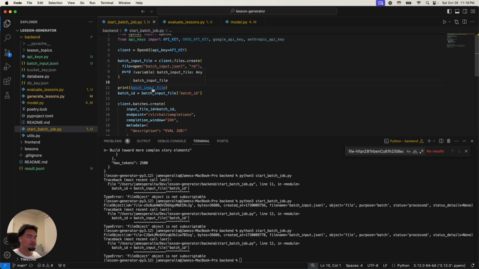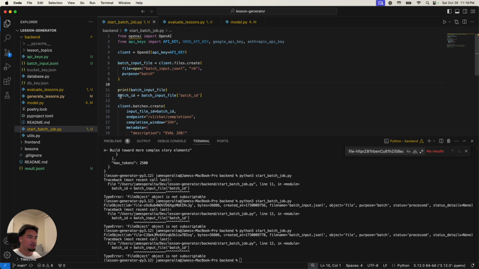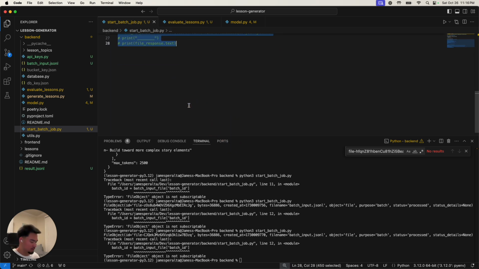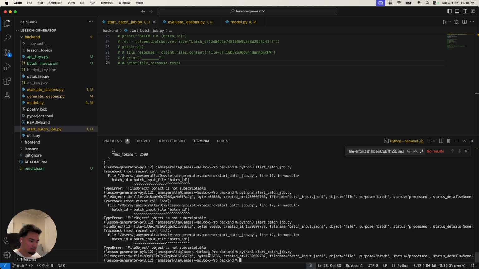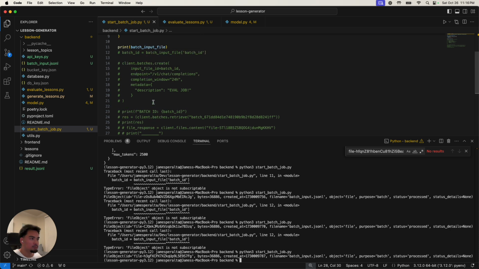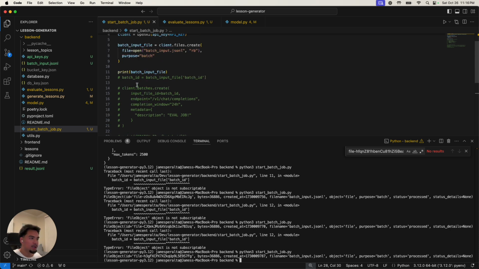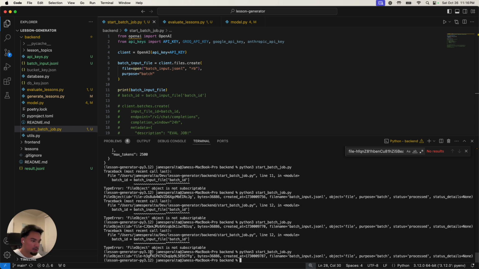Print batch input file. Yeah, that's literally what I'm doing there. Okay, so I updated the batch input file.